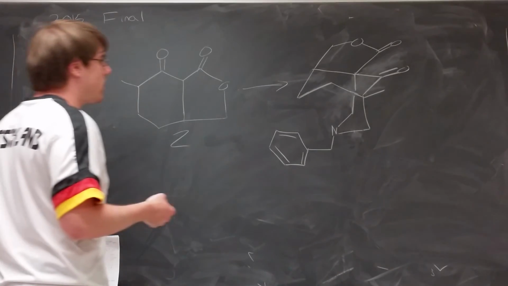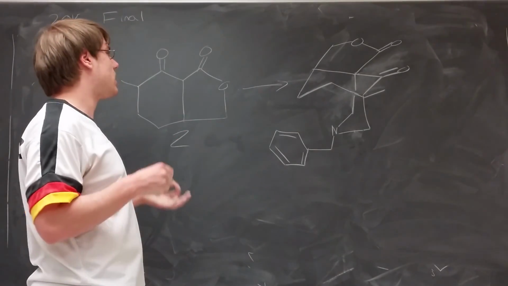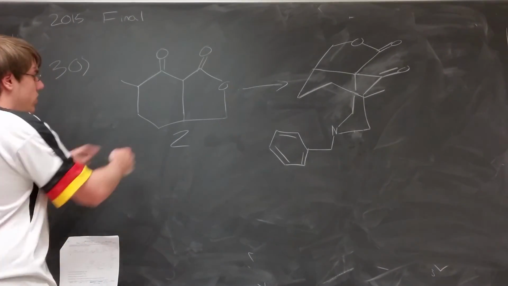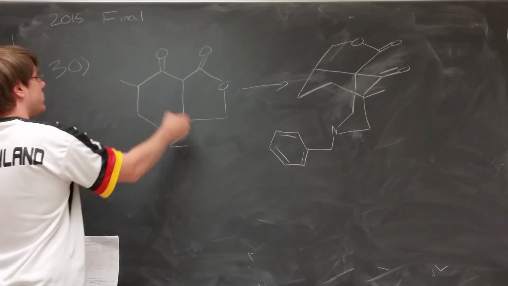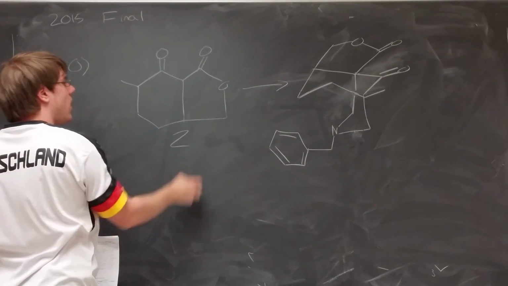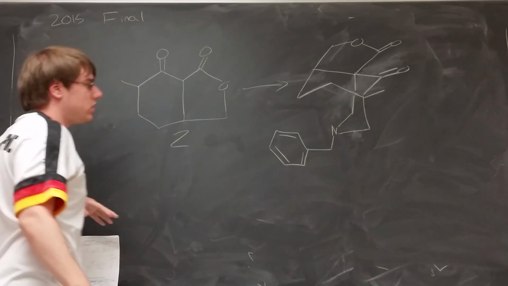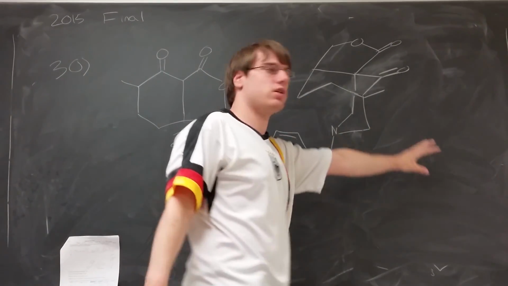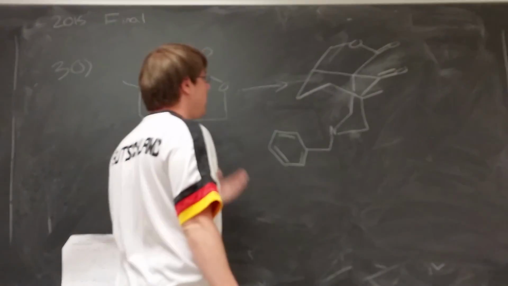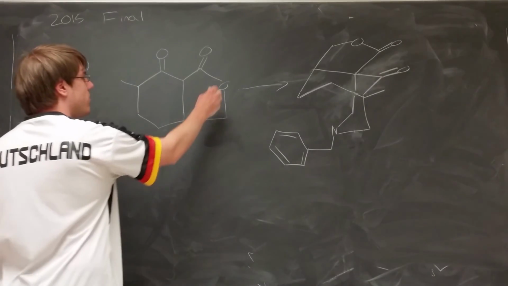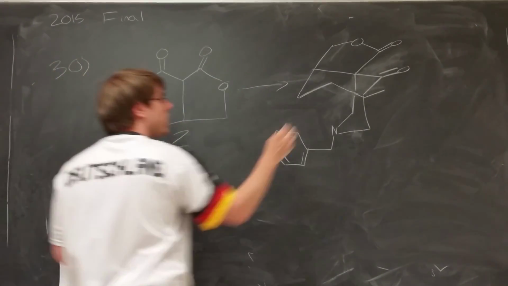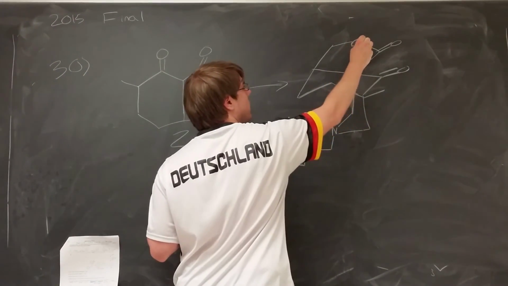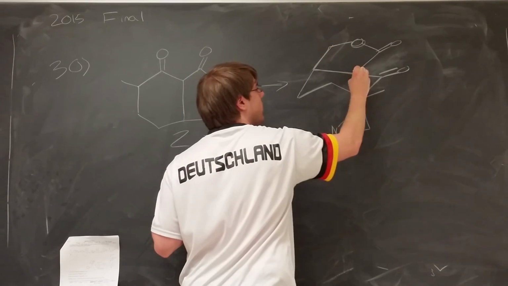So let's start by trying to identify where the pieces that we have in common are. We look at our structure Z and we see two things: a 6-membered ring and a 5-membered ring. Now I'm going to look for those 6- and 5-membered rings. One that stands out is the 5-membered ring because it has an oxygen in it, and that must be this oxygen right here. And look, it's part of a 5-membered ring right there.